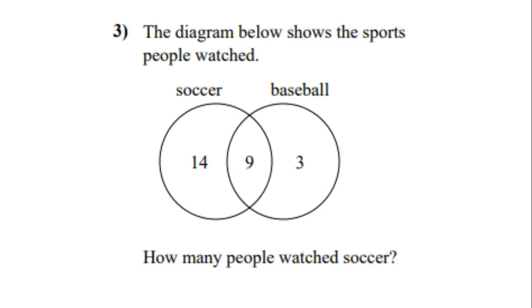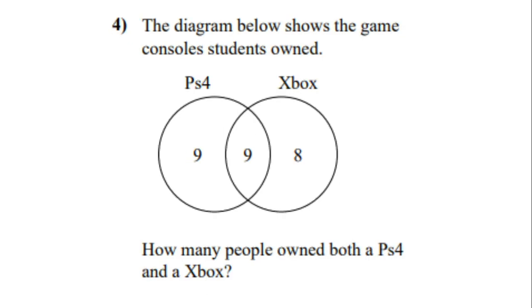Okay, so this one, the 9, right, our eyeball would be both soccer and baseball. Okay, and our snowman, right, if it said if they watch soccer or baseball, then we would include everybody. Actually, I probably shouldn't have said that because it's probably the next question. All right, here we go.